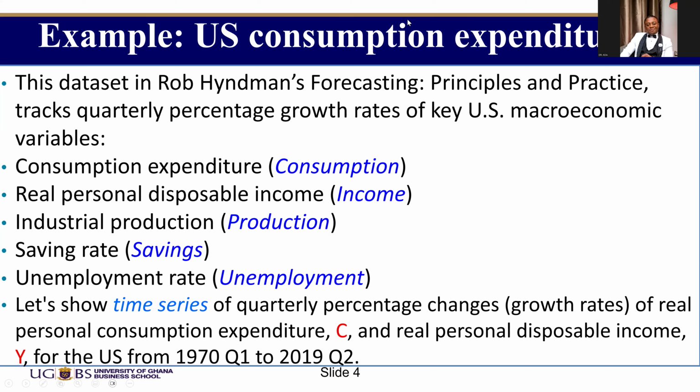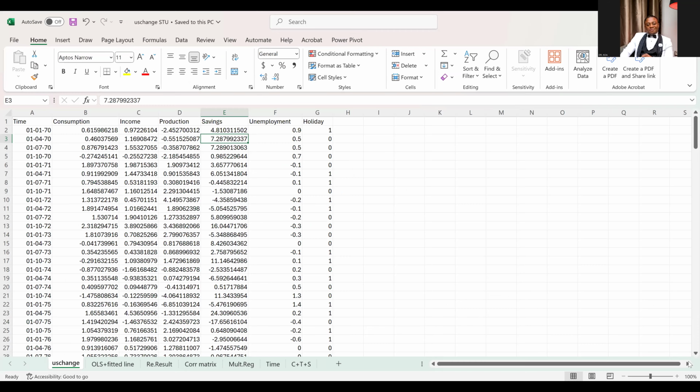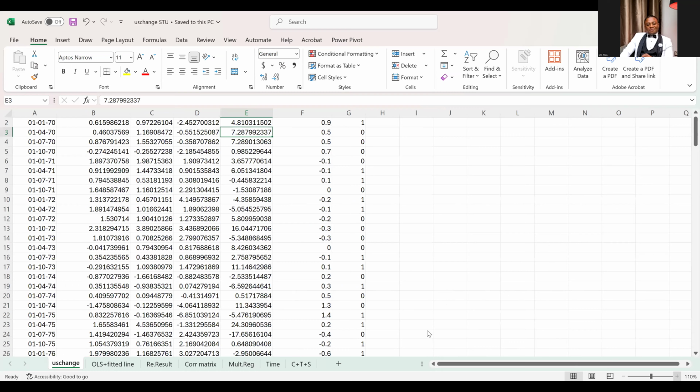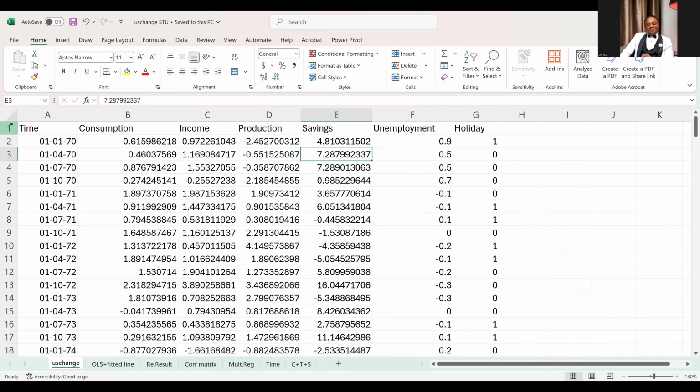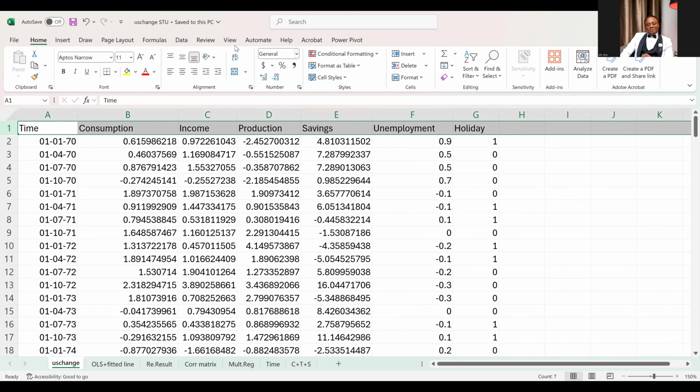I'm going to go to the Excel, and then you will appreciate and understand this data set even more. So you can also open yours whilst we discuss this data set, because you're going to use it to do our forecasting. Okay. So this is the data set. Can you confirm if you can see the Excel? Yes, I can see. All right.